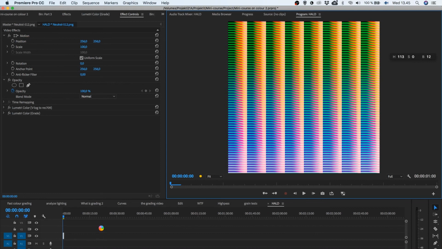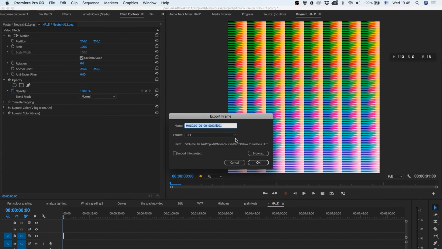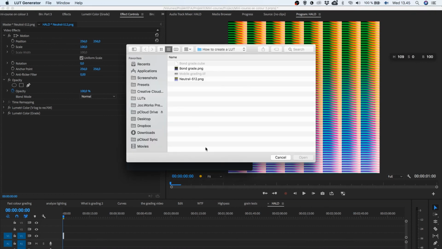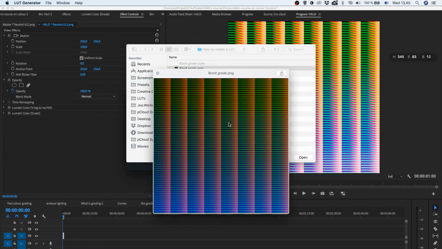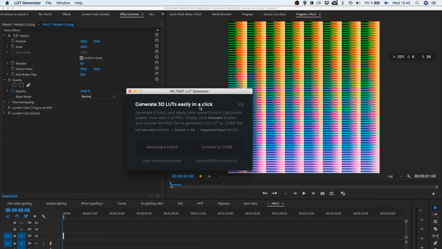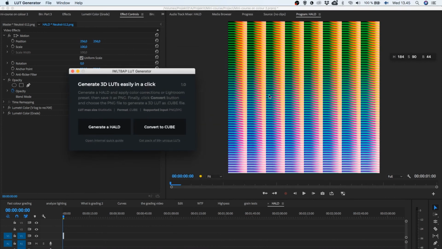Then I will bring it to Premiere, apply the lookup table files here, then export the image out, then open up the LUT generator and convert to cube file, and then choose, for example, here's an example of the bond grade as a HALD file. And then I just open it up and it will create a lookup table based on this HALD.